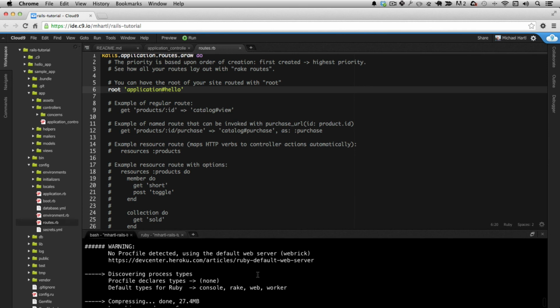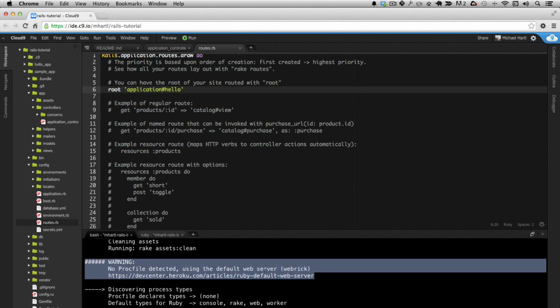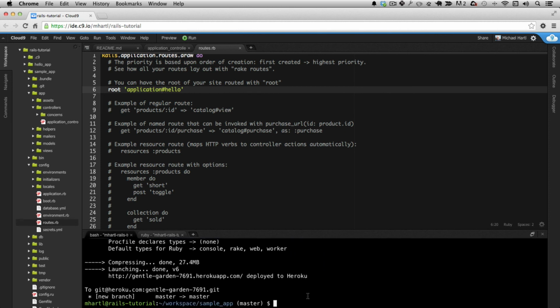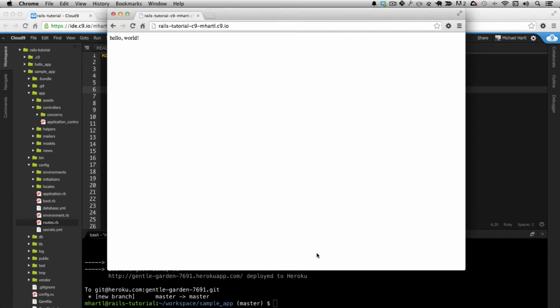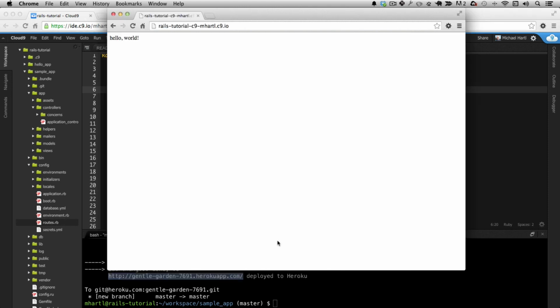By the way, you might notice there's a little warning here. There are actually a couple warnings. Don't worry about that. In fact, anything that's a warning you probably shouldn't worry about generally if it's not an actual error. But we will actually be fixing this up later in the tutorial, in lesson 7, I believe. All right, let's check it out, see if it's working. Oh, what's the URL? Here it is. There we go, hello world.